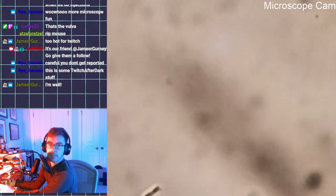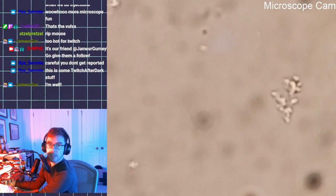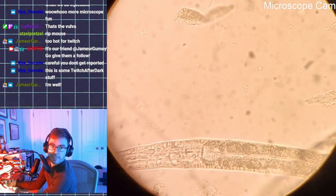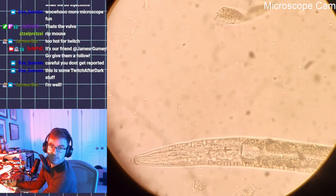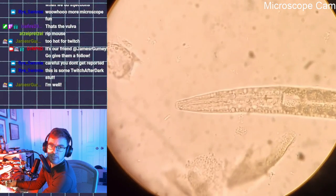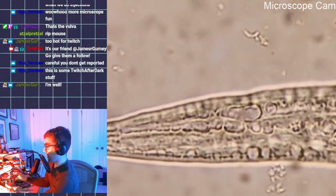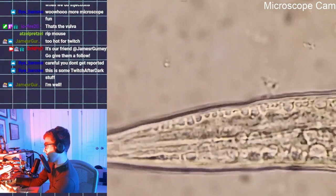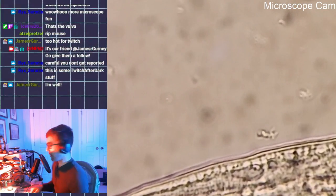Oh, come on, microscope. I mean, speaking of 3D printing, I just need to fix my microscope stage. I need to spend more than the 5 minutes designing the slide holder so I can actually move things the way I want them to, when I want them to. There we go. Okay. So that went better.